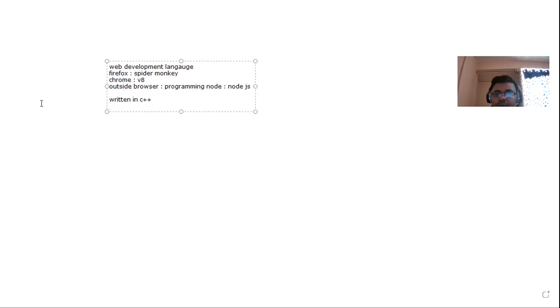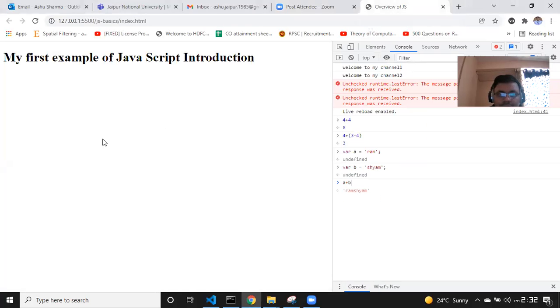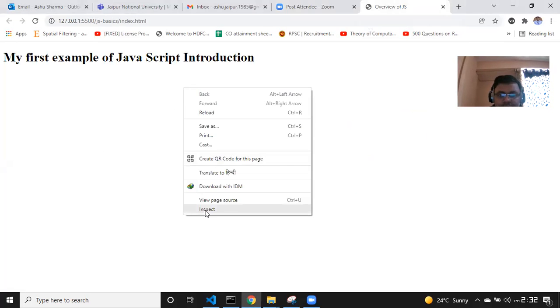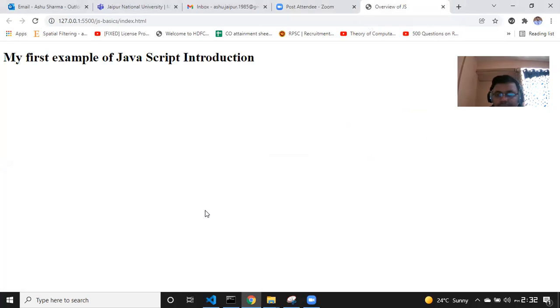I am just sharing my screen. Once we use Chrome, suppose this one, I just use inspect. In inspect, the console comes.